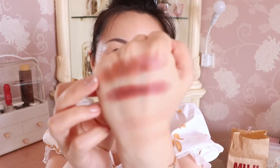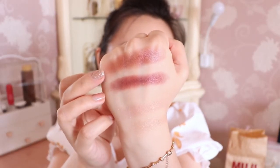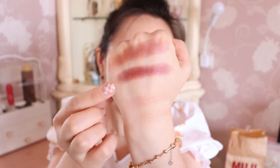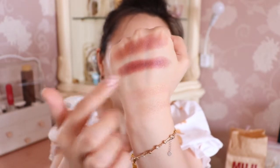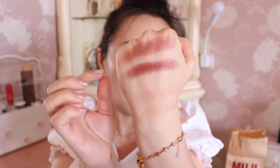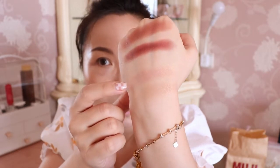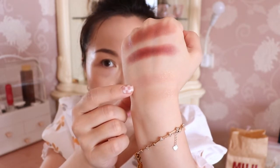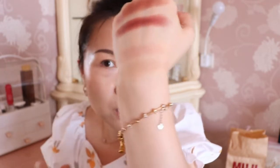NARS's one is more towards a slightly warmer tone, with slightly more pinkness in there, but the MUJI one you can tell is pretty much burgundy. It's very fine, with good pigmentation, a burgundy color. And the lighter color, again, NARS is more towards a pink undertone, and the MUJI one has more of a champagne undertone.